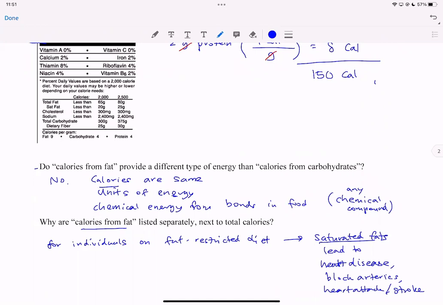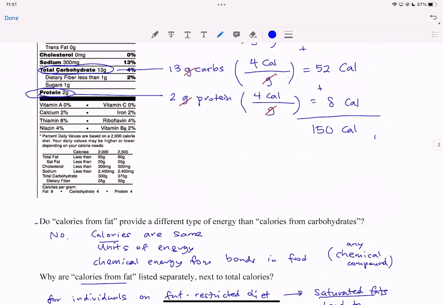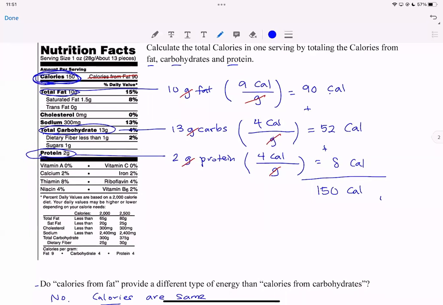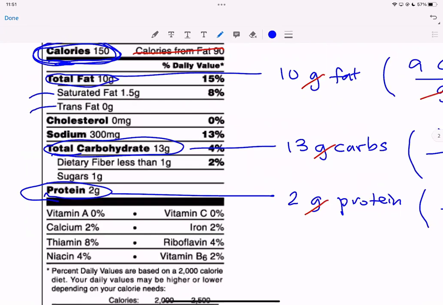So this is when certain individuals are paying attention to their fat intake, basically the breakdown of fats that they're allowed to have, they will be guided by the calories from fat. Or specifically looking at the label, you can look at fat or trans fat. Okay, and so that is kind of an old-fashioned notion that calories are different if they're coming from fat or from carb or from protein. They are exactly the same. Okay.